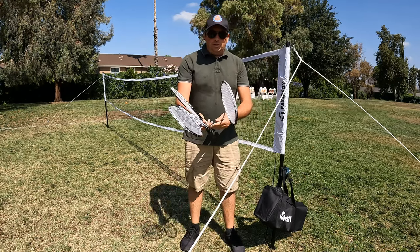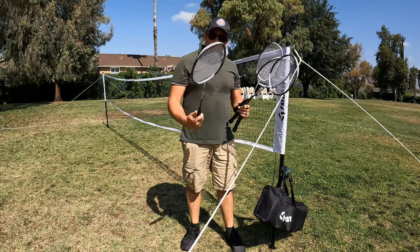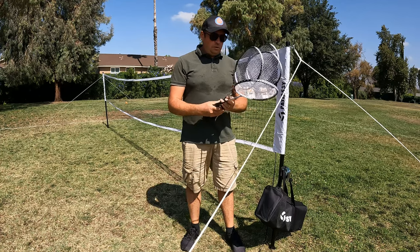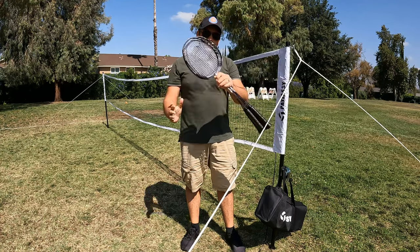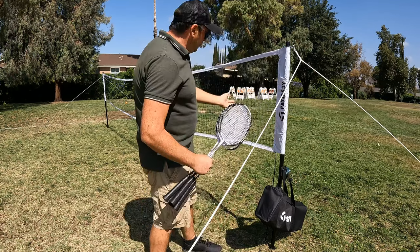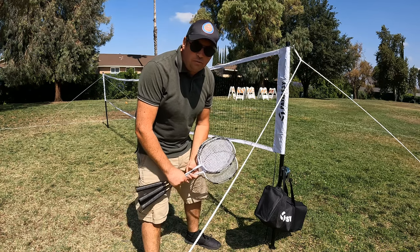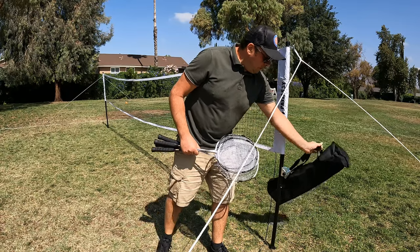But the rackets are very light. It's nice. I'm not sure if it's aluminum, but probably aluminum because it's very light, carbon aluminum, but very light, looks nice. And the net is actually pretty good. Easy to set up, but make sure you have a hammer because you would need it, okay? And it comes with a nice bag.